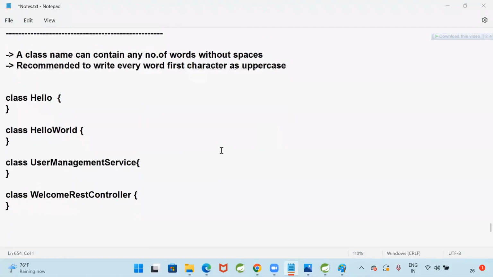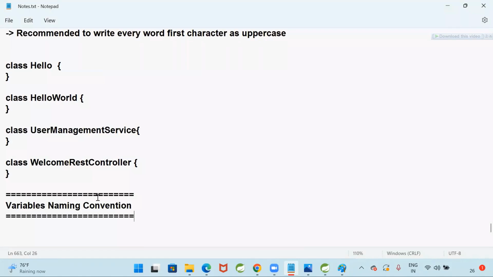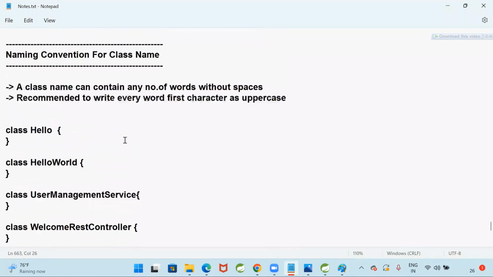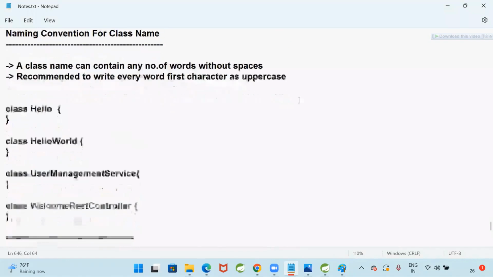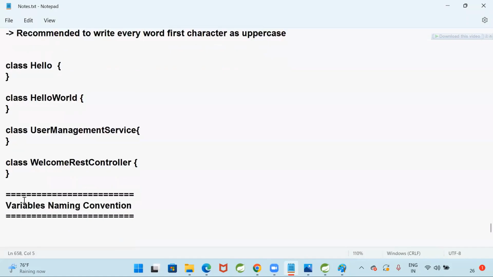Okay. Next one, naming convention for variables. Variables naming convention. Class name naming convention we understood. What is the naming convention for the class name? Every word's first character uppercase. Recommended to write every word's first character as uppercase like this. Variables naming convention.